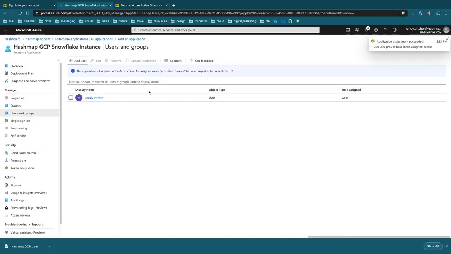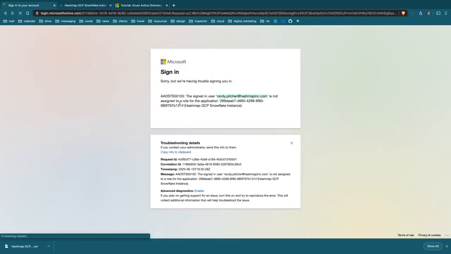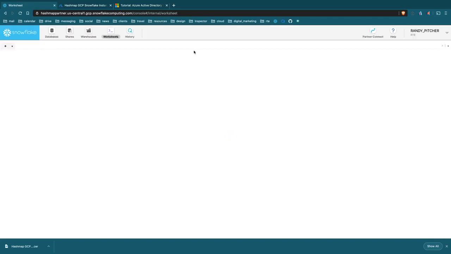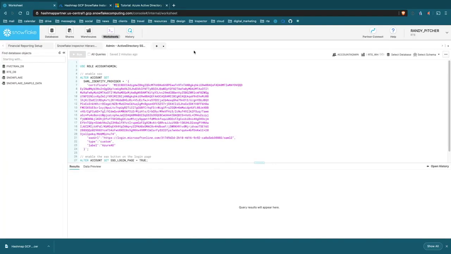Great, so now I am an authorized user of this enterprise application, and if I go back here and try to sign in again, then hopefully it works. Yep, okay. So now I'm signed in.